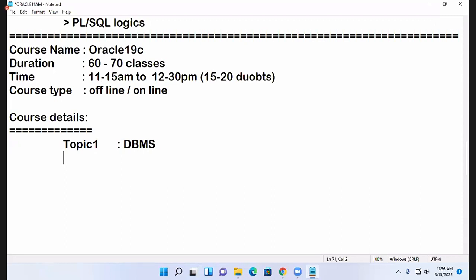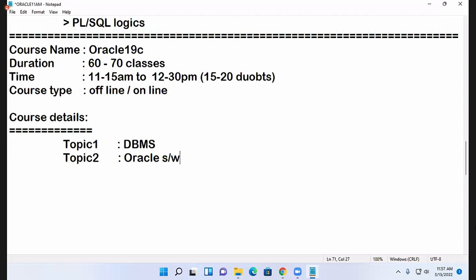Later we go to our main topic, topic number 2, your Oracle. We will see what Oracle is, exactly how Oracle can be installed, how many editions of Oracle software are available in the market, and which edition we are using in our classes. In real-time companies also, which editions do people use to develop their backend applications? How many types of editions, what are those, which edition we are using, and what are the differences between the editions.